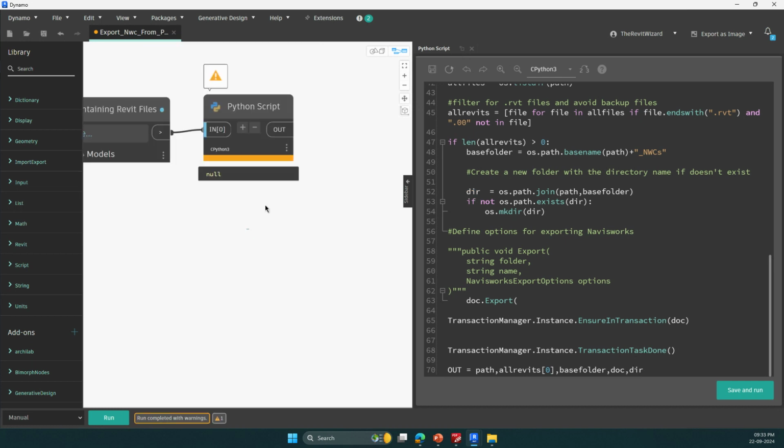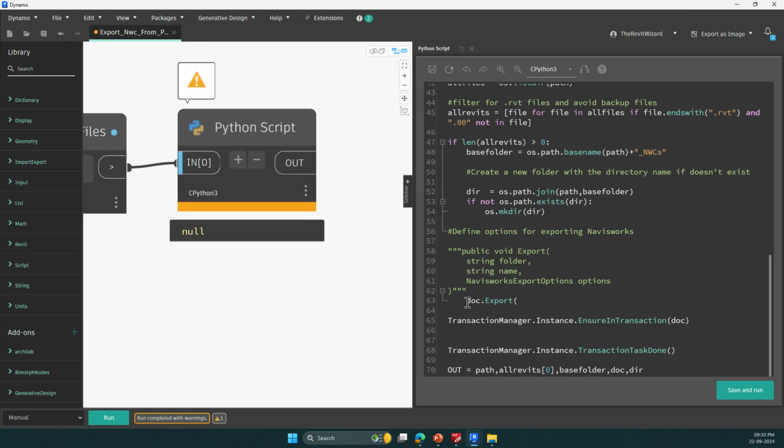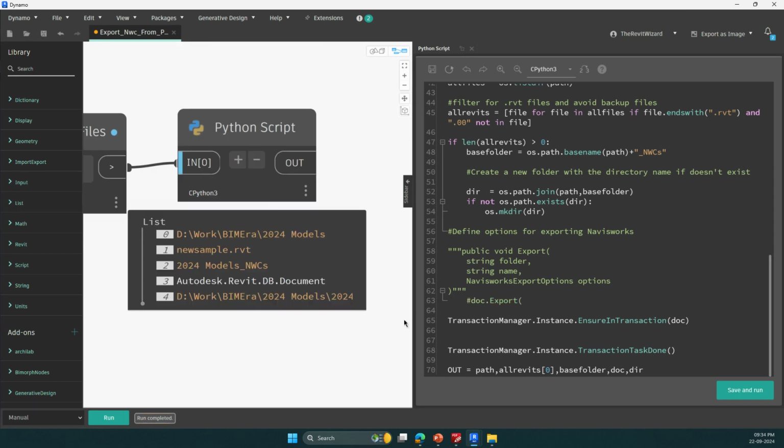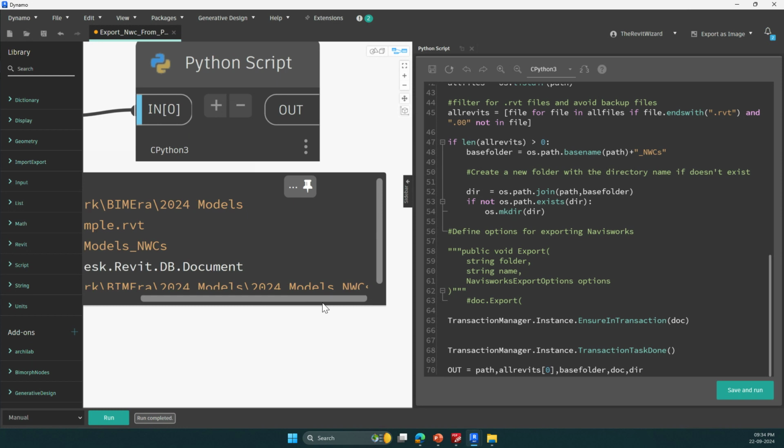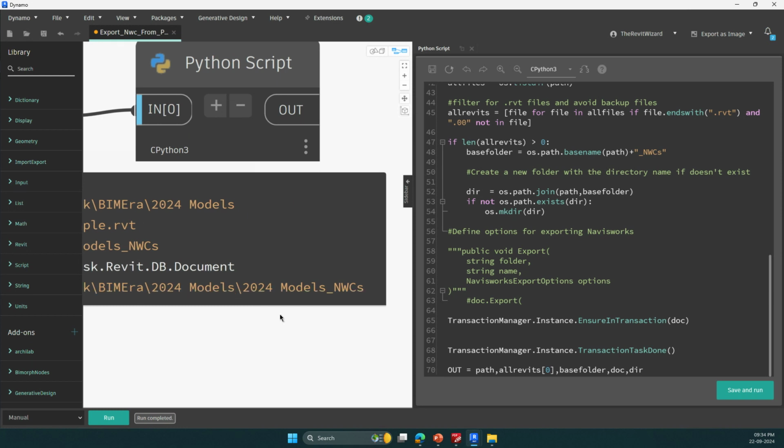Okay, what is it? Oh, we kept this open, na? Yep. You see, this is the folder where I wish to export it, right? So can I give this dir as the first input as the folder? Perfect. Great. File name.